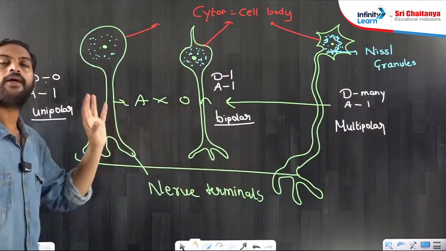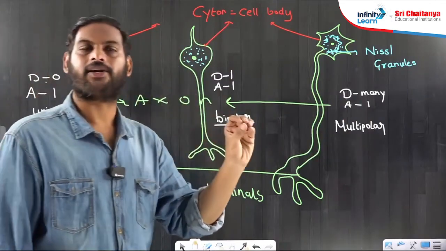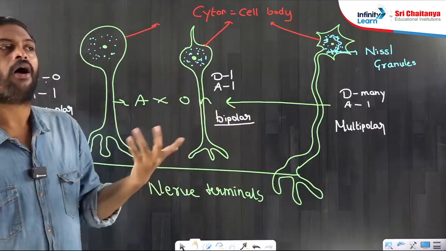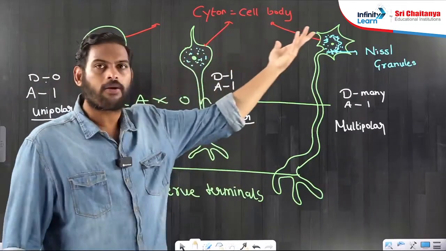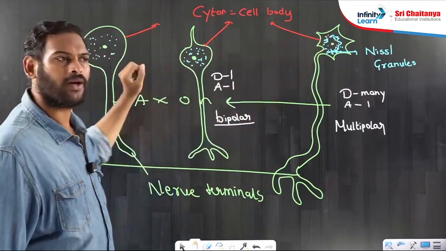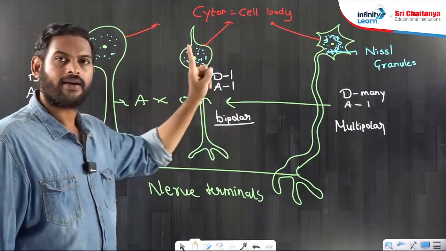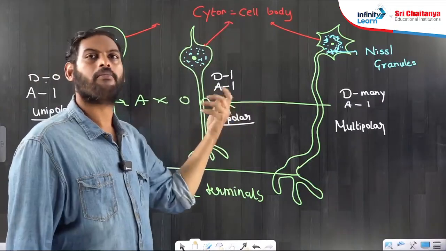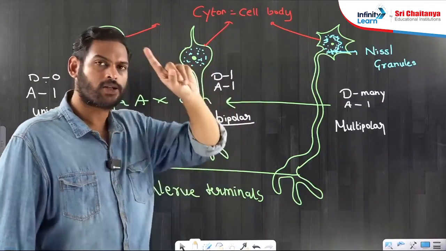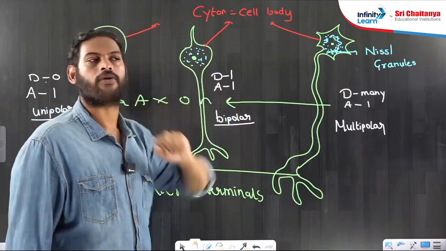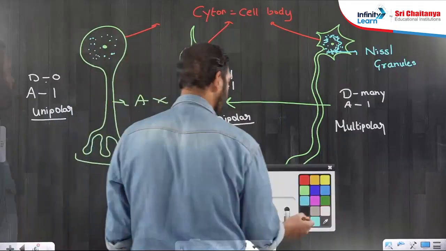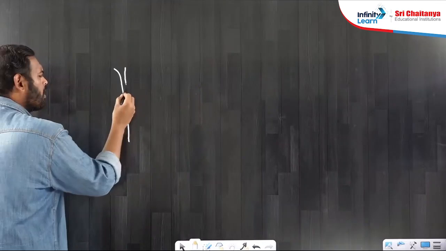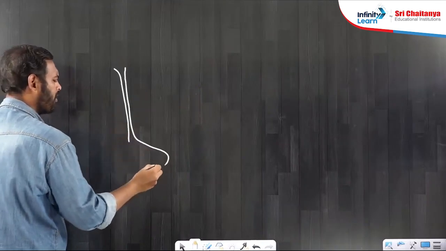It was based on the number of dendrites. Do they have dendrites or do they not have dendrites? If they have dendrites, how many do they have? One dendrite or many dendrites? No dendrites, only axon, unipolar. One dendrite, one axon, bipolar. Many dendrites, one axon, multipolar, like this. This is one kind of classification of neurons. And one more thing was, sometimes it might be unipolar, bipolar or multipolar, that was another issue.